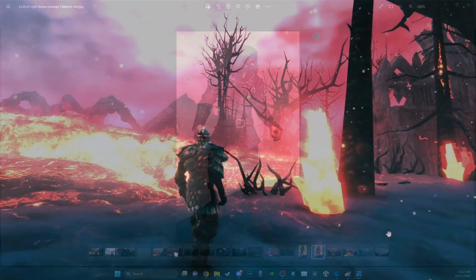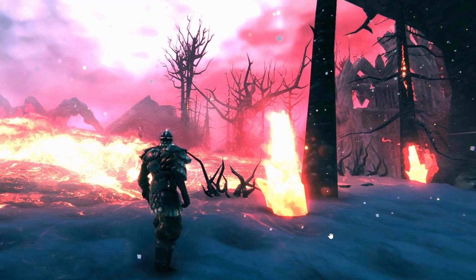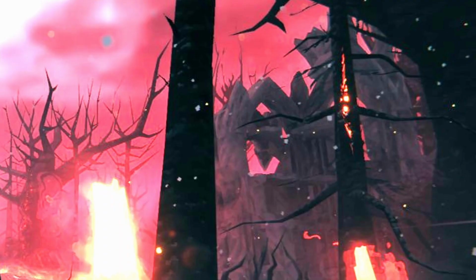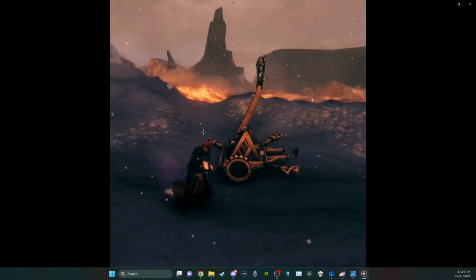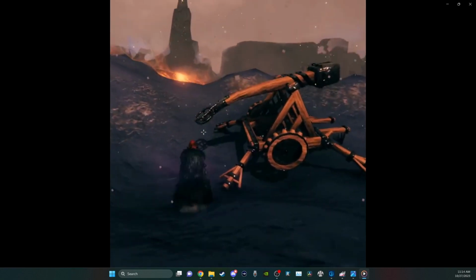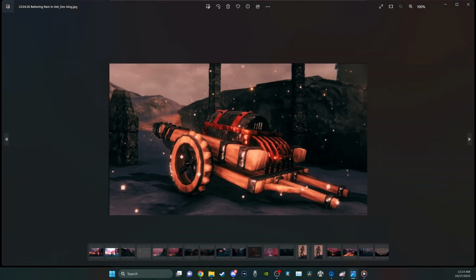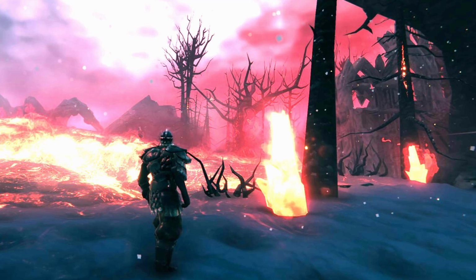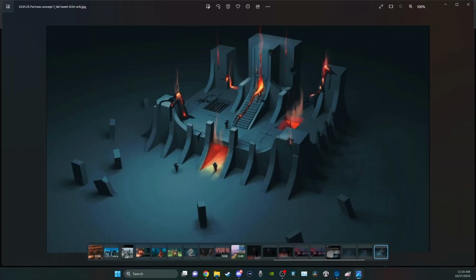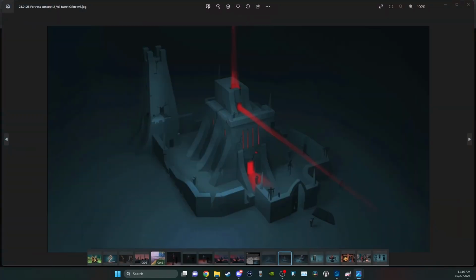But if we move over here to the side of this picture, we get a much clearer image of what some of the ruins are going to look like in the Ashlands. I wonder if the catapult or the battering ram will be used to break into those places or just to defend our places. It's a cool looking ruin though. Pretty significant size too, which I was kind of expecting from some of the concept art that we saw for them.